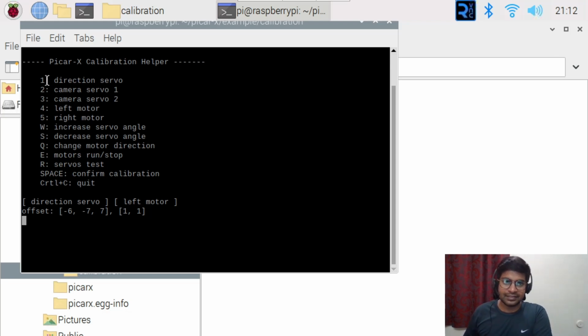The first key, when you press the 1, direction servo angle, second is camera servo 1, third is camera servo 2, 4 is left motor, 5 is right motor, W means increase your servo angle, S means decrease your servo angle, Q means change the motor direction, E means motor run stop, R means servo test.